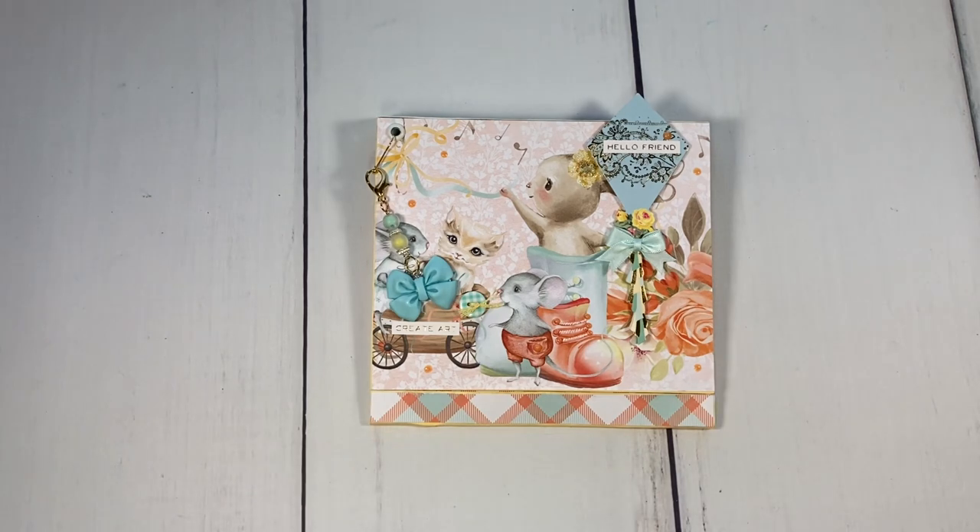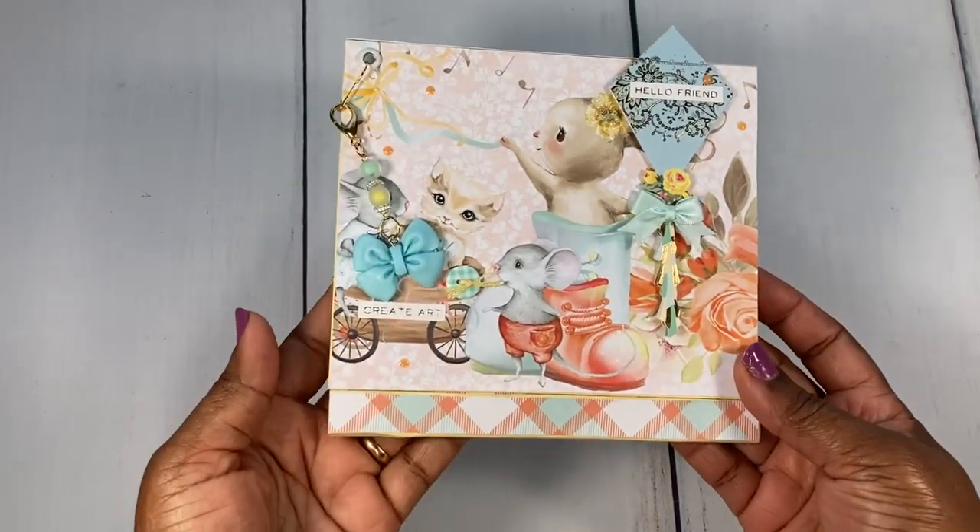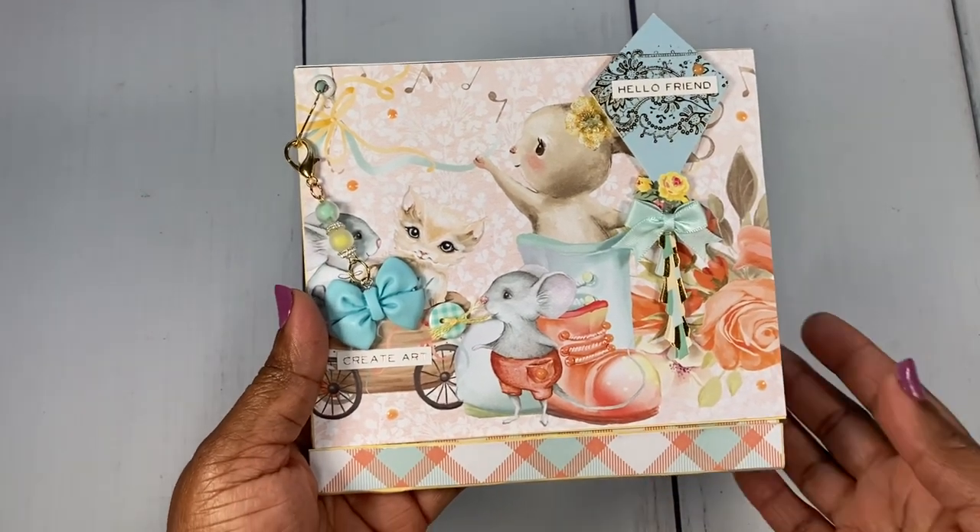This is what I created — it's called a matchbook, and I'm participating in a group swap. I haven't participated in a group swap in so long. I decided to join the matchbook card making kit swap hosted by Jenna, who is Purposely Crafting the Divine Intervention. Everyone is to follow a tutorial by BB's Crafts on how to put the matchbook together — I'll leave a link to Britney's channel so you can check out her tutorial.